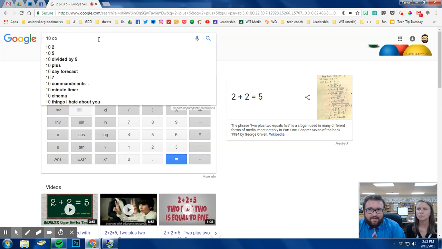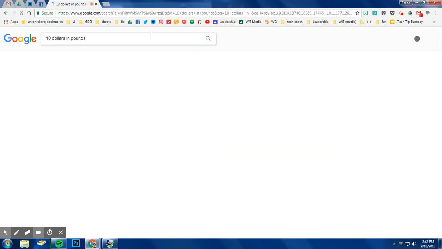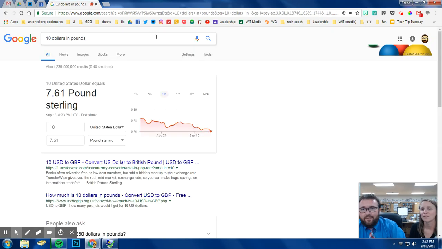Also, unit and currency converter. So $10 in pounds. That is, of course, currency, not a weight. So 7.1, and it can go the opposite direction. You can change it up here. If I'm trying to sell something online, I don't know. Anyway, converting things like that.